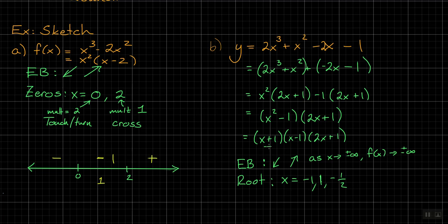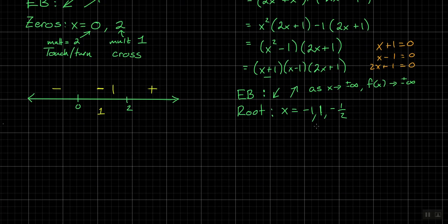Which, the roots? So check it out. You will, are you okay with these factors? Now, if I'm looking for the roots, I set this equal to what? So we would set each factor, x plus 1 equals 0, to get our -1. We would set x minus 1 equal to 0 to get this. And 2x plus 1, when we solve it, we get -1/2. Okay. Now, I have my roots. Cool. What's the multiplicity of this one?